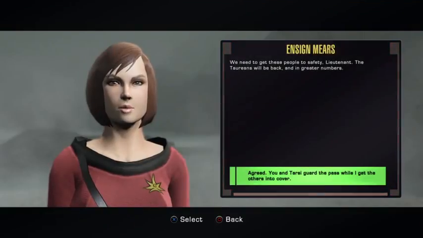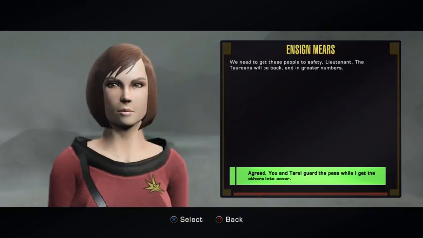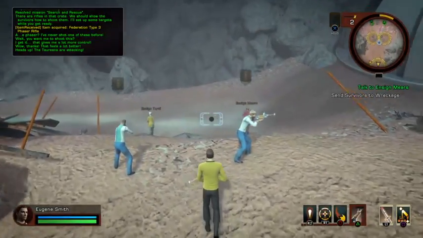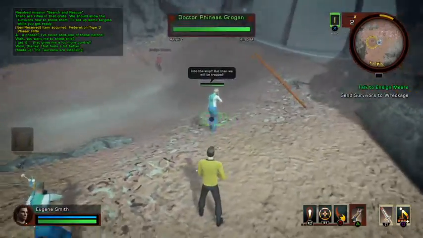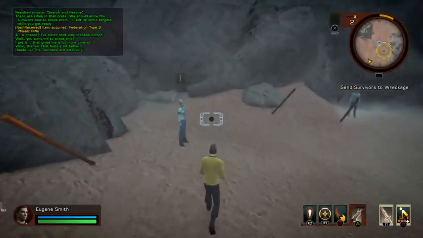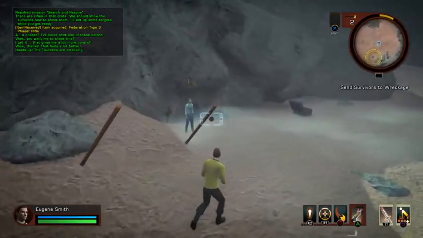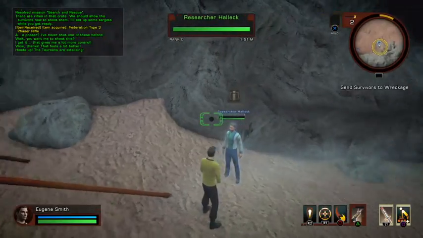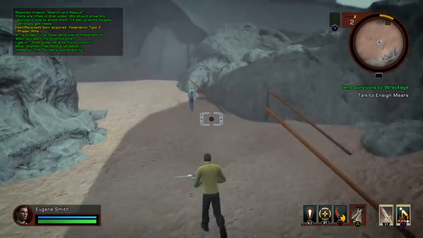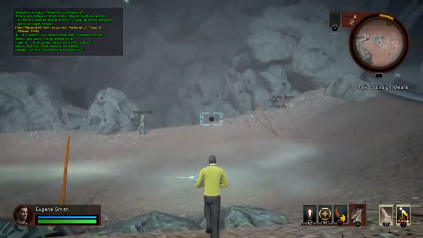We need to get these people to safety, Lieutenant. The Taurians will be back, and in greater numbers. Okay. You got the pass, I'll run for cover, and... yeah. How dumb can these people be? Go to cover. Pull back. Thank you. Pull back. Well, if you're going to stay there, then I'm not risking anybody else.